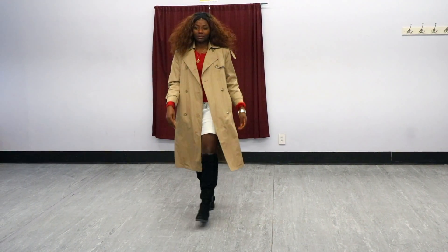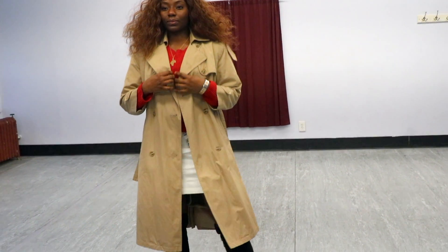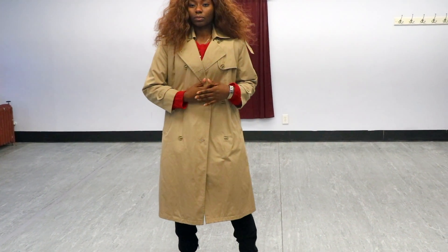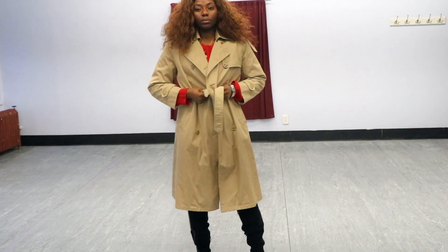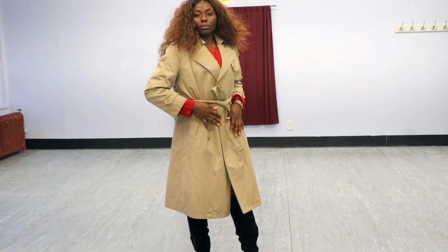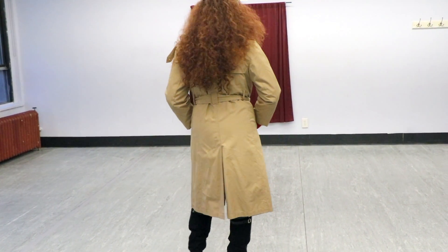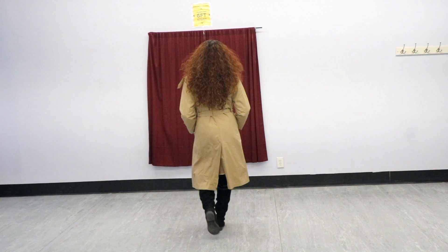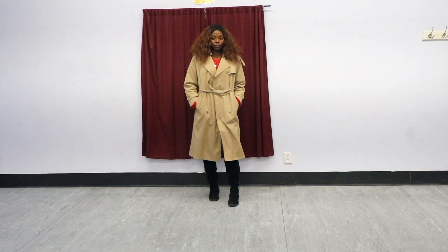Next up, we have the vintage Misty Harbor raincoat trench coat. It's 60% cotton and 40% polyester, lined with nylon. It's not very warm on its own, so you'll want to layer wool or something warm underneath. The length is a huge plus — one big bonus of this jacket. The color is very classic and gives you that vintage look, so you can style it with any accessories in your closet.